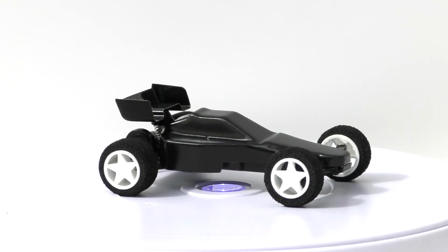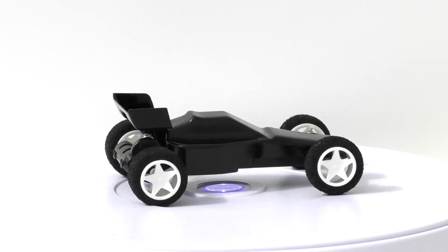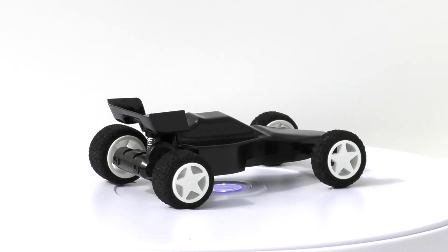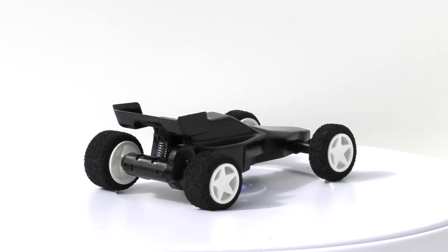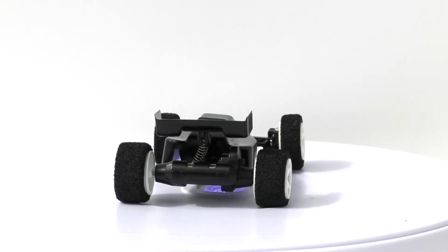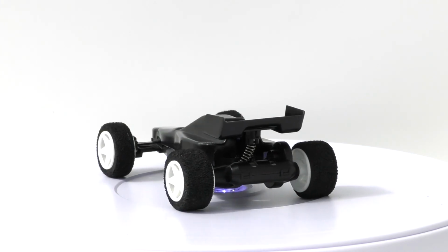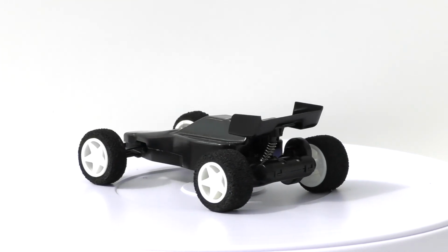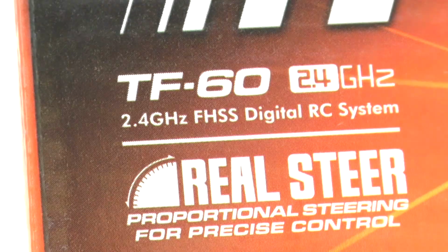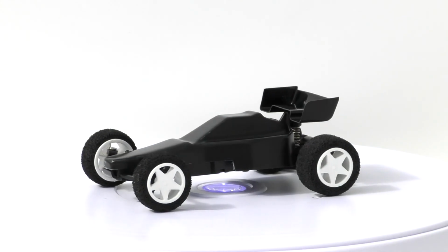So the transmitter is called a TF60, and it's got the HSS digital RC system, which is pretty cool for a tiny little remote. I prefer it to the Associated one anyway. And it's got a real steer, that's what they call it, proportional steering for precise control. It's not really, guys, I don't know, man, but that's what they're saying. I don't really think it's real steer, but anyhow, that's what they're saying.